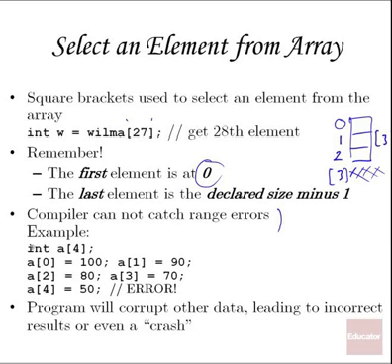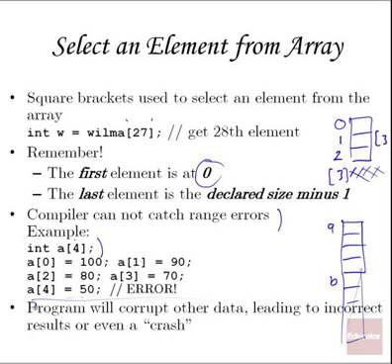So here we have an example. We've allocated 4 slots for a. We're going to put 100 into 0. We're going to put 90 into 1. We're going to put 80 into 2. 70 into 3, 50 into 4. Yep, no, you can't do that. It's an error. We've allocated 4 slots. You try to get to the 5th slot. The program will corrupt other data or cause something else to go wrong. You might even cause it to crash. Because obviously what the compiler has to do is it's allocating memory. It says, okay, we've got a, we're going to put a here. We have some other stuff, we'll put b there. And so you've got 4 slots for a, and then b is starting someplace else and coming over here. The compiler doesn't catch that error. You end up writing into some other area.